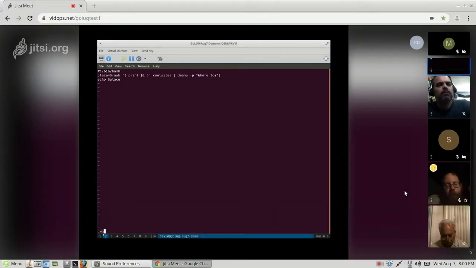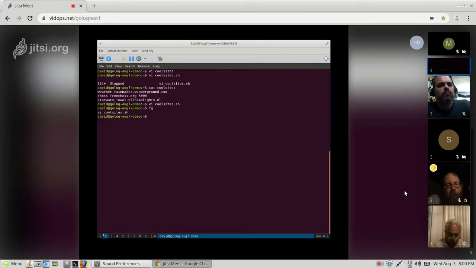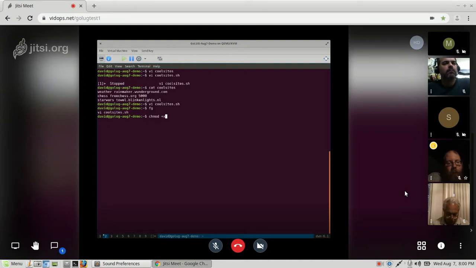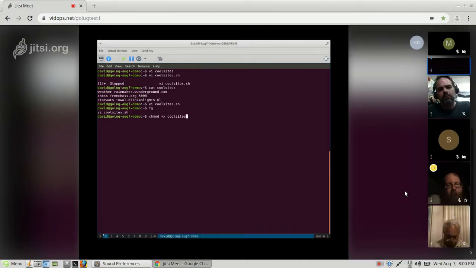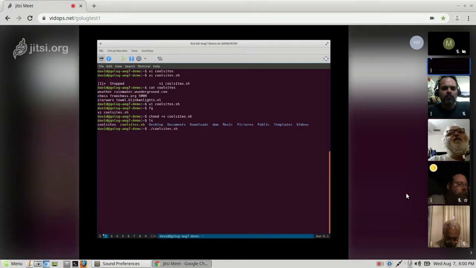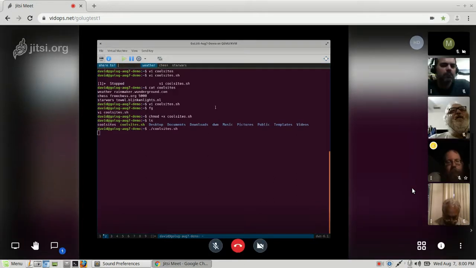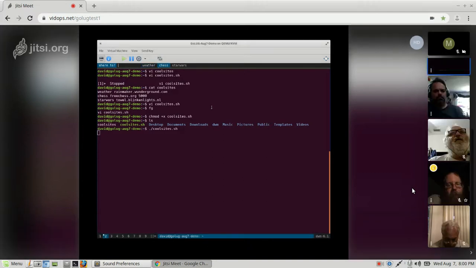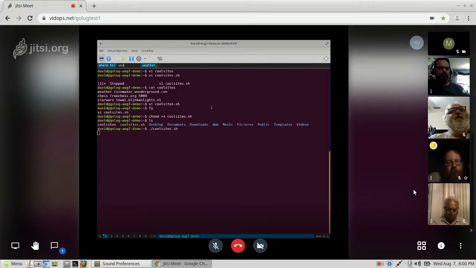So to run that, I have to make that file executable. I do that by running chmod plus x, which adds the executable bit on the file. Now if I run the script, I can just do cool sites, and we get this where to and weather or chess. I can select that with the arrow keys, or I can start typing, you know, weather, and now it prints out weather. So that was our selection. Any questions so far?